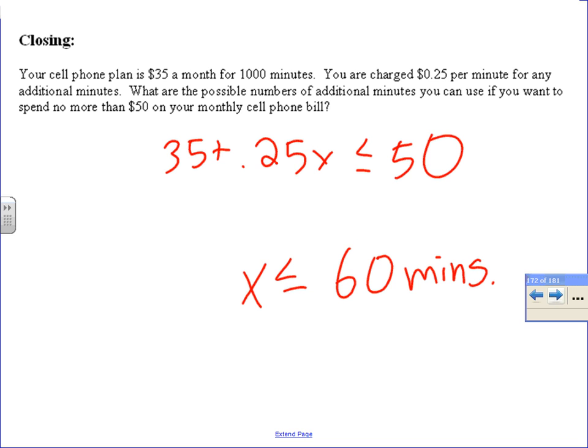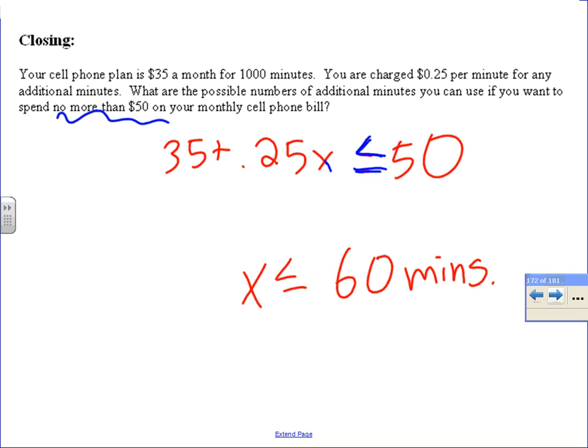Well, but it says you want to spend no more than $50. So that's the most you want to spend, but you could also spend less than that. So you have to use less than or equal to, because no more than means less than or equal to. Just read carefully because that's going to trick you guys on the test, because the equation and inequality word problems are going to be mixed up. Okay? Anyone else? Any questions on any of that?